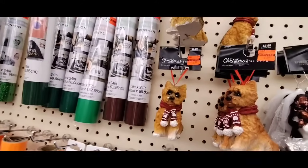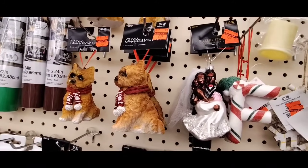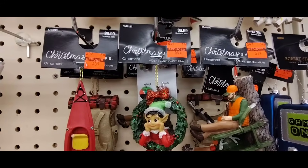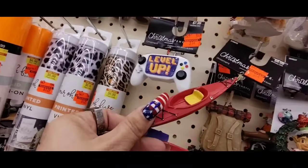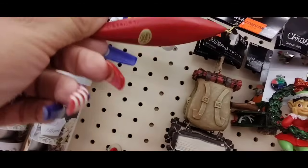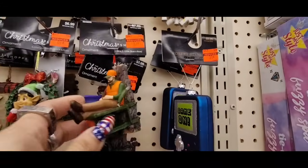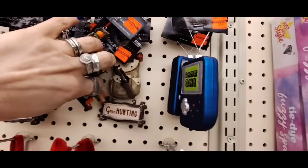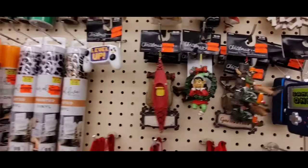And then they also have the doggy, he's 23 cents. The bride and groom, 43 cents. The little elf, he is 69 cents. And then for the canoe, kayaker in your life, 35 cents. And then the hiker, 31 cents. And then I guess the camping dude, 37 cents. The gamer, oh, gone hunting. And the game on, 37 cents. So it's always good to check.